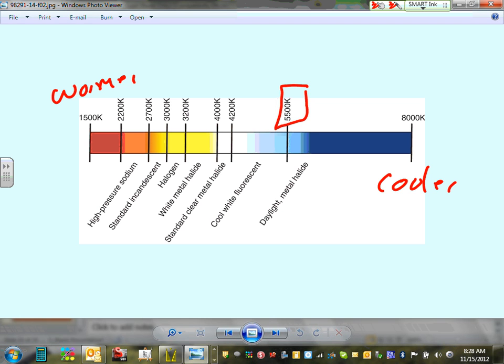When you have a 3, where's my 3? Here's my 3000 Kelvin. These lamps are 5000 Kelvin or 3000 Kelvin, they call it. And you can see how the color looks. Can I have a thumbs up, Chad? We understand that one? Cool. This is one nice picture visually indicating it. I believe these are 3000 Kelvin. If you've seen one that looks almost blue, that's 5000 Kelvin.